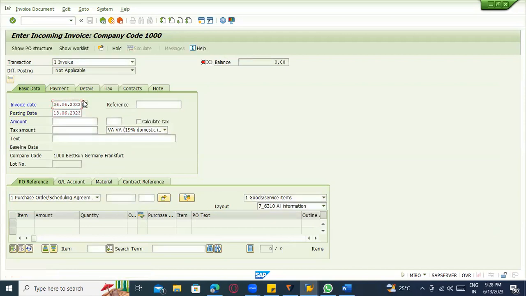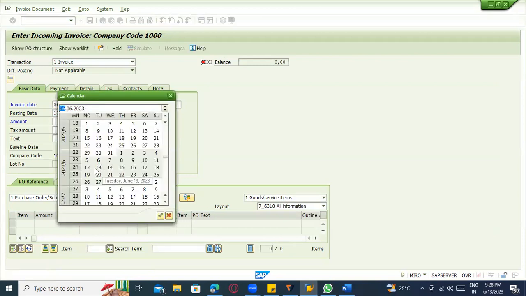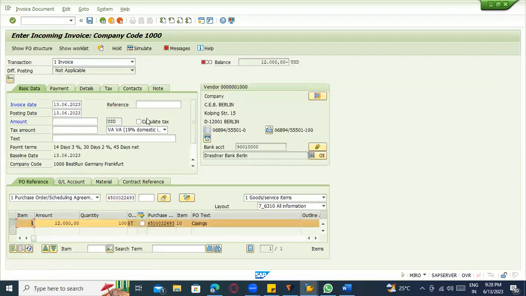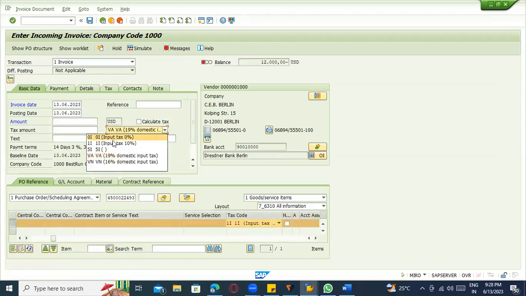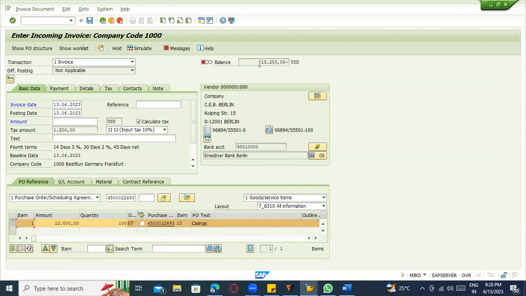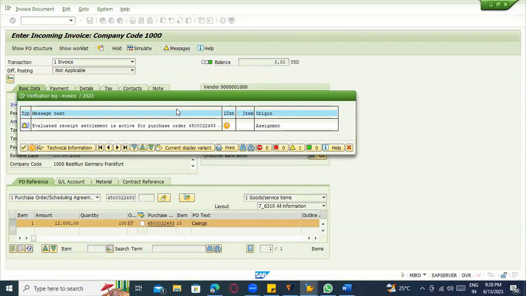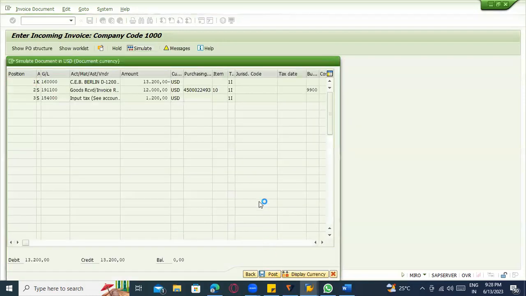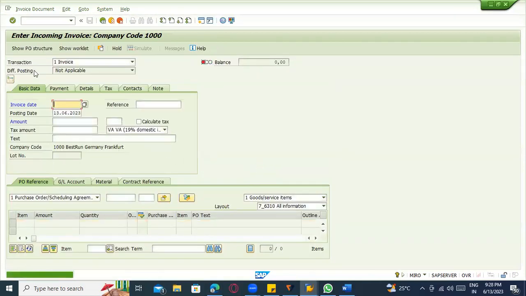You can give today's date as the invoice date and credit date. Okay, now the invoice is posted.